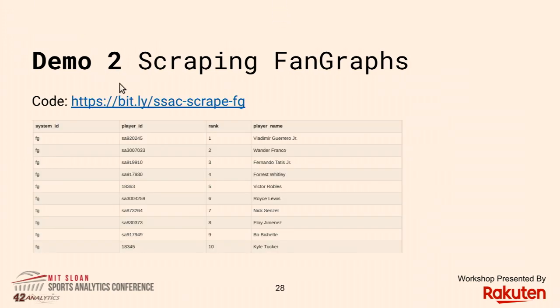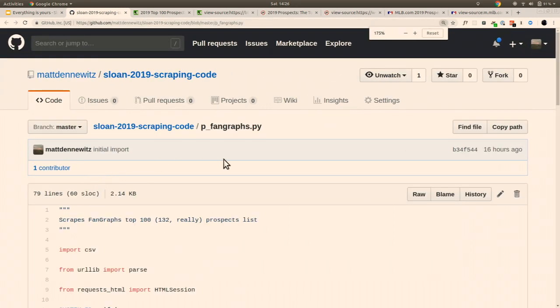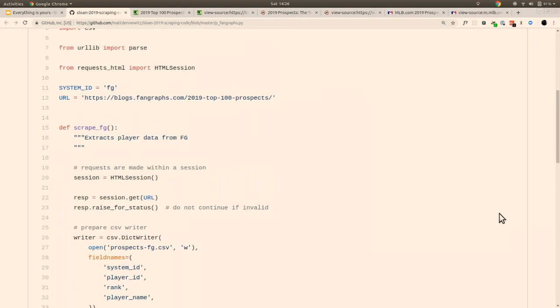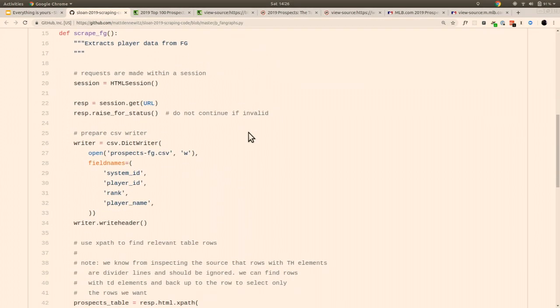So if you are following along at home, here's what the code looks like. So we're going to bring in requests HTML. We're going to use what's called the HTML session. That is a special helper, it's like a wrapper around the normal request session that just gives us access to the underlying HTML in a way that we can programmatically get at. So we're going to call the URL, and this is just a safety mechanism that'll stop execution and raise an exception if something went wrong. Ideally, if we're operationalizing this, we'd have something else monitoring that. We could log it, inspect it later, come back and fix it.